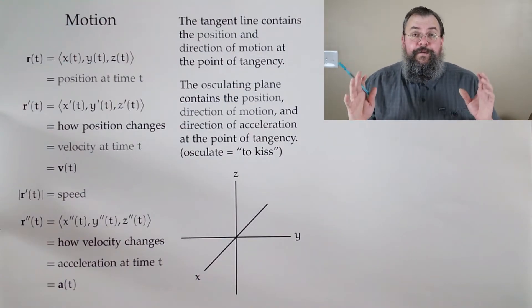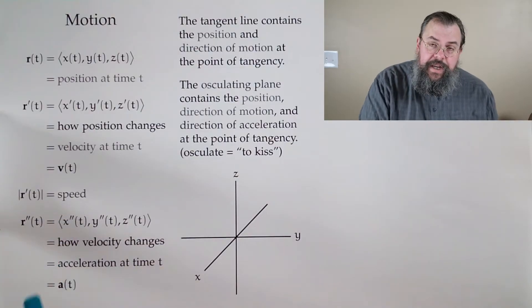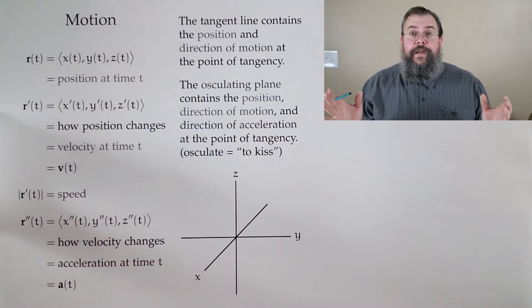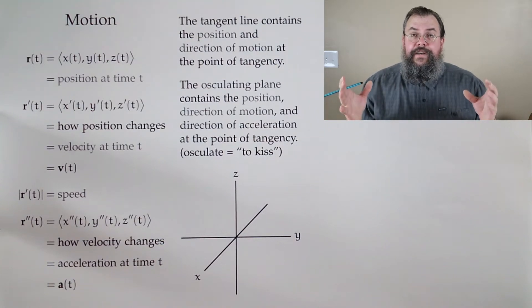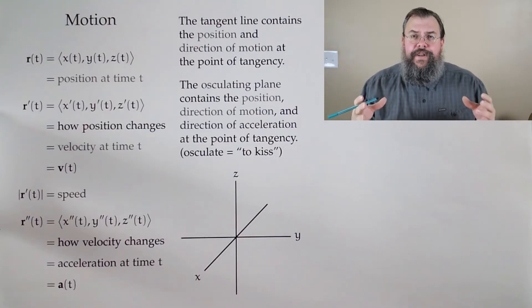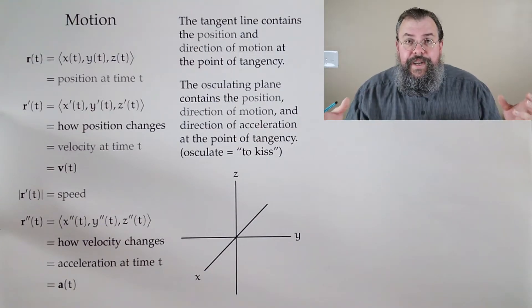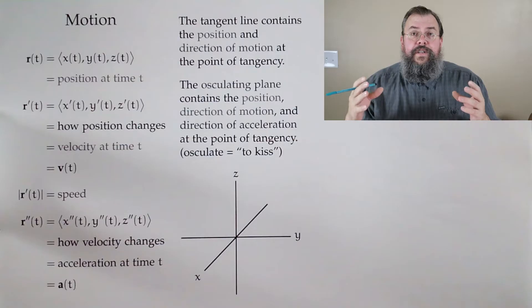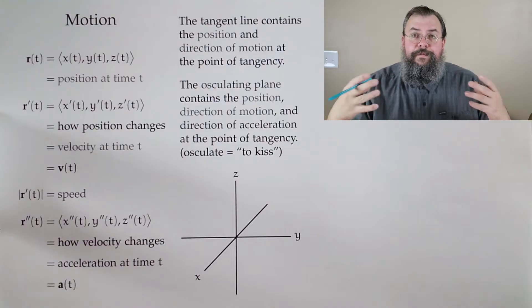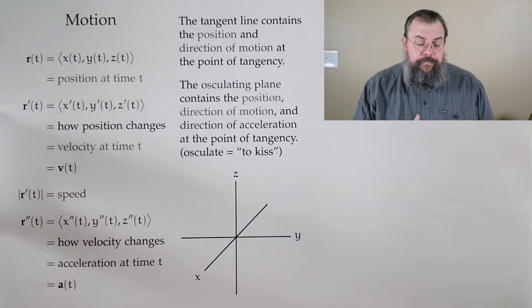Now there's something related, the magnitude of r'(t), and that's speed. So what's the difference between speed and velocity? They're not quite the same. For one thing, speed is a number. Velocity is a vector. Speed is just saying, what's the amount of change, the magnitude of the change. Whereas velocity says, I don't just need to know the amount of change, but I need to know in what direction the change is occurring. So velocity is storing more information. It's also saying in what direction are things happening.